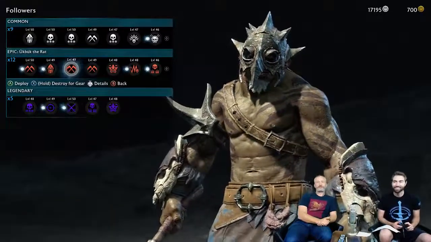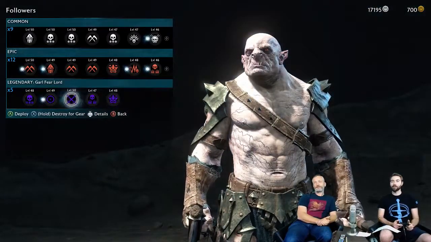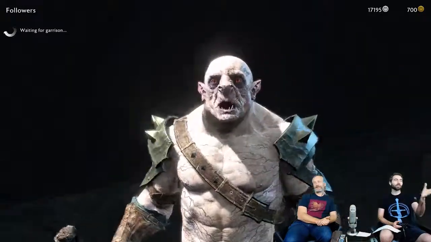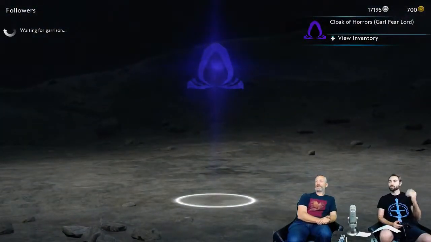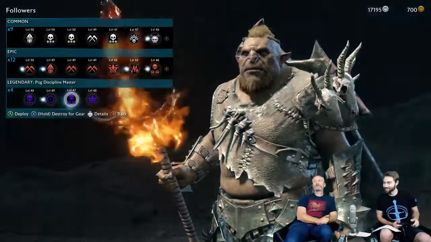Poor Karagor. And let's do a legendary one too, so people can see a legendary grab. Who are we going to kill? We'll grab this guy. The first one on the bottom row that you guys want us to kill, we'll kill real quick too. Cloak of Horrors, from the Fear Lord. Not going to show you guys too much on that one though, because it's legendary. We'll let you guys discover it.